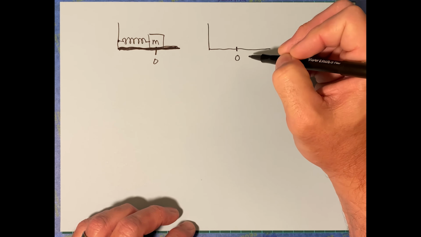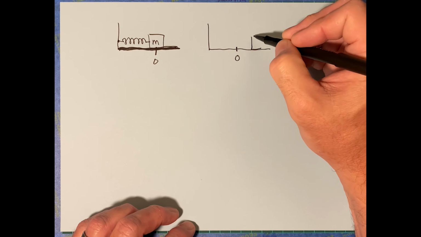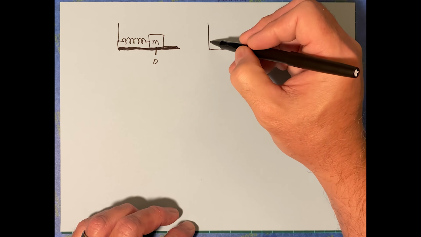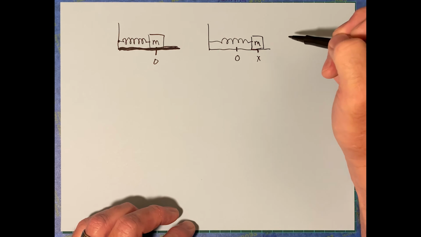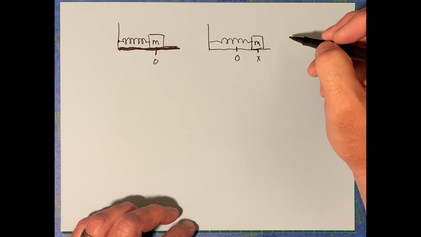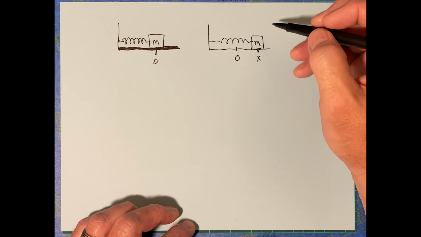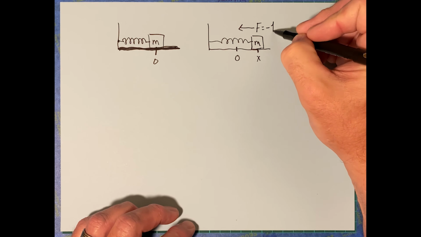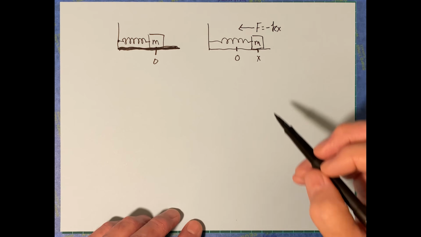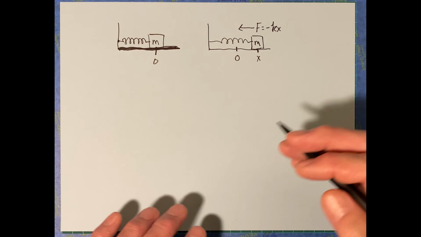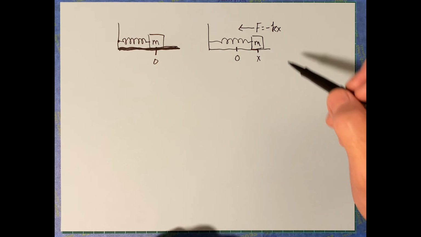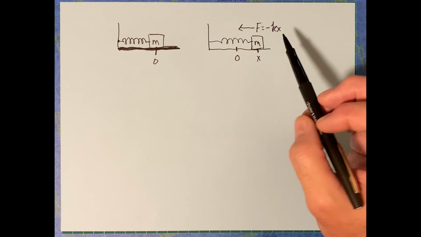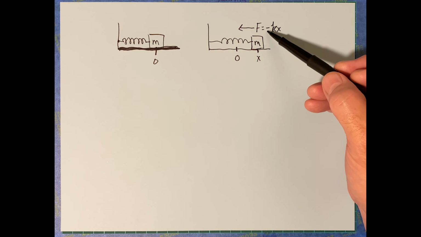Let's say that represents the zero position, and I pull that mass way out here to some new position, let's just call it X, and the spring is stretched out. Well, as I pull it to the right, there's a force due to the spring that's going to pull it back in that direction. And that force is given by minus kx. If you've encountered that sort of thing before, that force is known as Hooke's law. It's directly proportional to x. So in other words, as x is positive and going in that direction, the spring force is in the opposite direction, and that's what the negative sign is there.